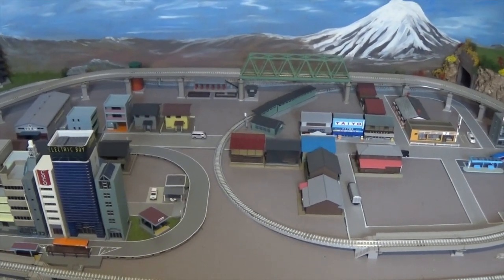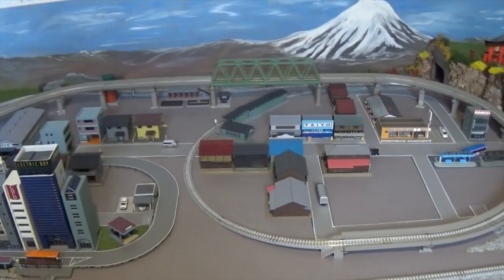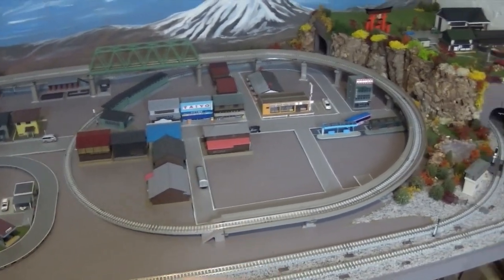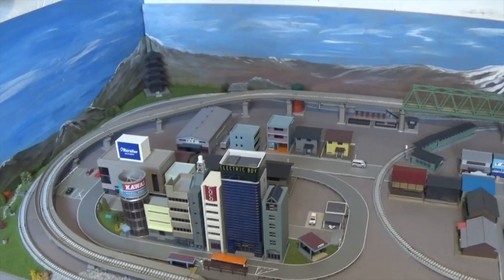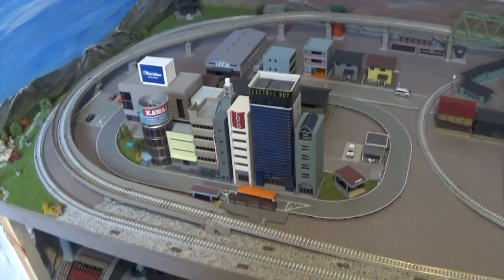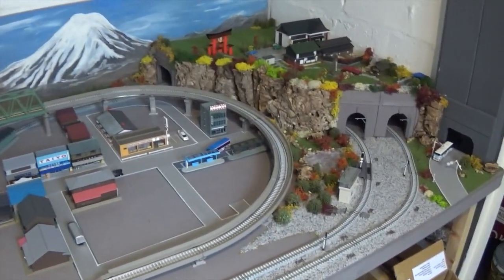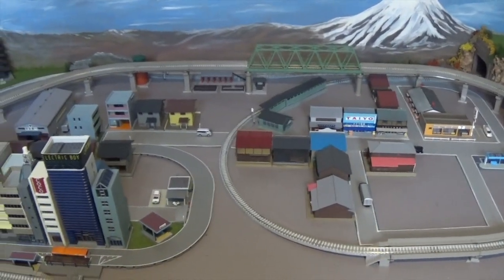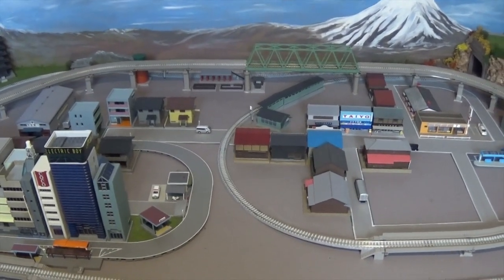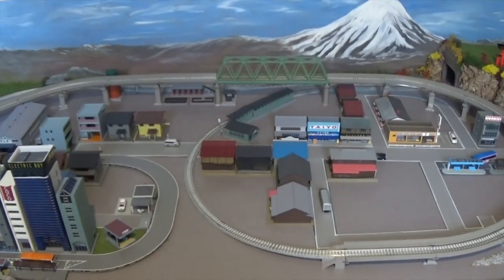So for some extra stuff on here, I'm going to do those because that doesn't affect the layout or these trains running. If these trains are running, what I do in the reviews or when I talk about stuff I bought won't matter, but I will at some point in the future. There's just a quick shot of everything. I'll do running videos of different things going on, and because the tracks don't allow certain things to happen, I'll film it and then edit it so it all matches together.